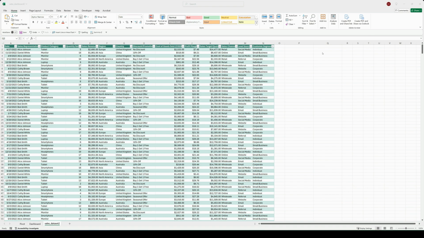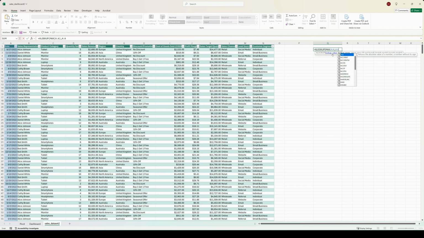So in an empty cell, we will type an equal sign followed by Lookup and an open parenthesis. Next, we'll specify the lookup value as the maximum value in the date column, which essentially represents the most recent date in that column. We'll go ahead and specify both the lookup array and the return array as the date column, since we want to search for a value in the date column and return the corresponding value from the same column.